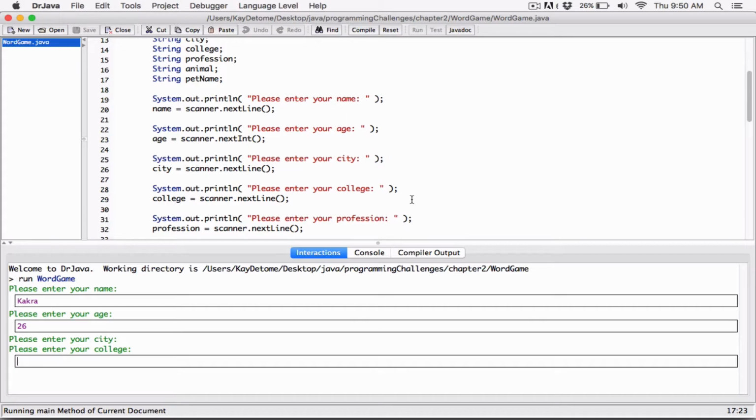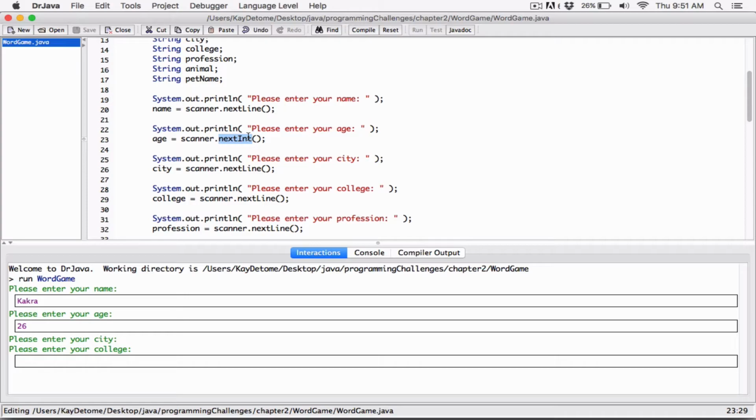Maybe something else, but anytime you use next int, it creates an extra line break in the keyboard buffer, right? So integers and doubles are fine. They can skip over that keyboard buffer and accept whatever the user entered, right? And I hope you understand this.